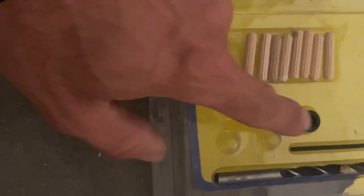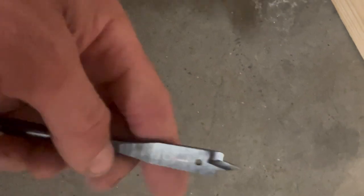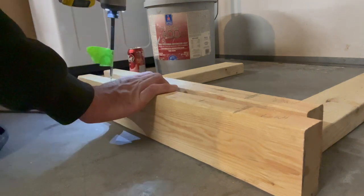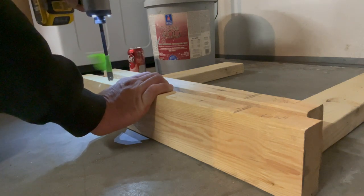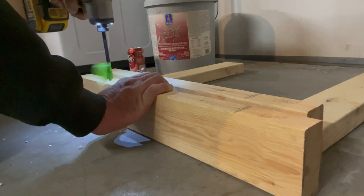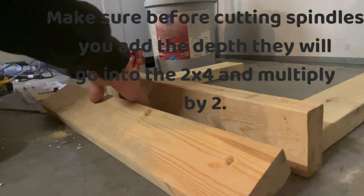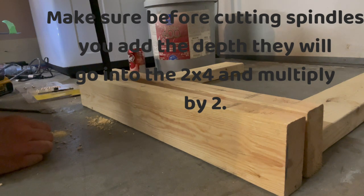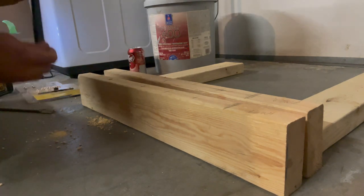So I actually have a nifty little tool here that also has dowel rod ends, but I'm going to get to this in a minute. It's from Harbor Freight for the depth. But for now, I'm actually going to take my spade bit and put a piece of painter's tape at 3/4 so I know how deep to go in my 2x4. Do a test fit just to see if that's what I want. And yeah, that's pretty good. So I'm just going to drill out the rest of these.